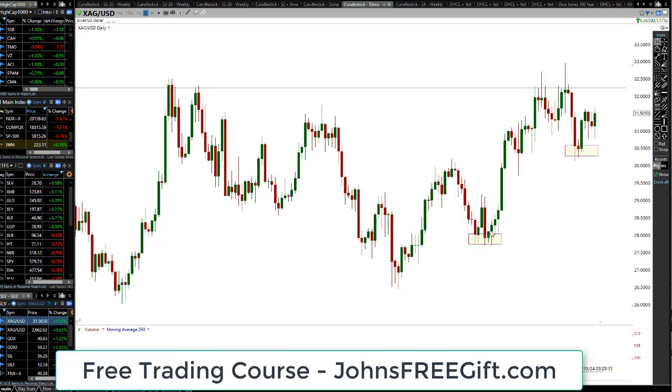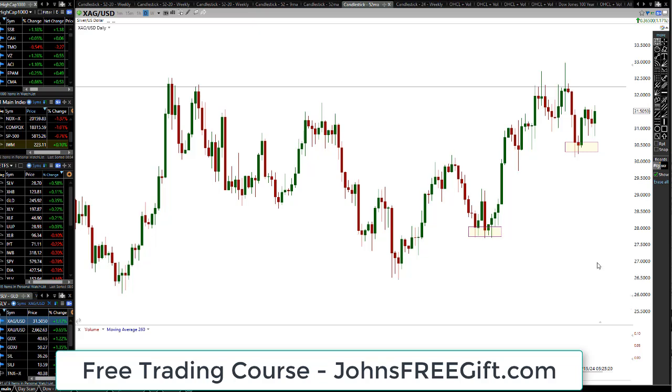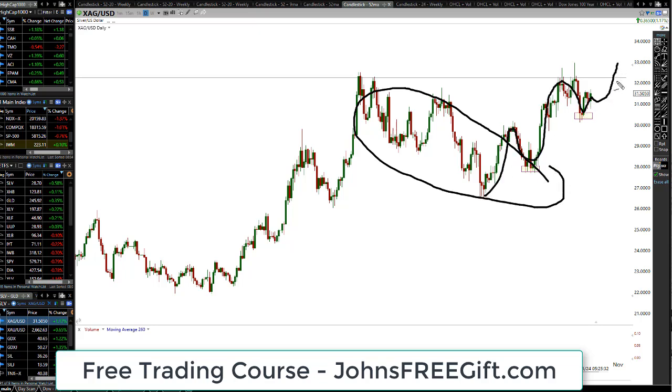Moving on now through to the silver market, and silver could be getting ready for a really strong move to the upside to play catch up to gold, because silver's been doing nothing all this time here. But now the buyers are starting to come back in, right? So you can see here, we're in a bit of a downward sort of phase through here. And now we're starting to stair step through here. So we may be getting ready for a breakout. And if we do, we could be getting ready for a really good move out of silver.